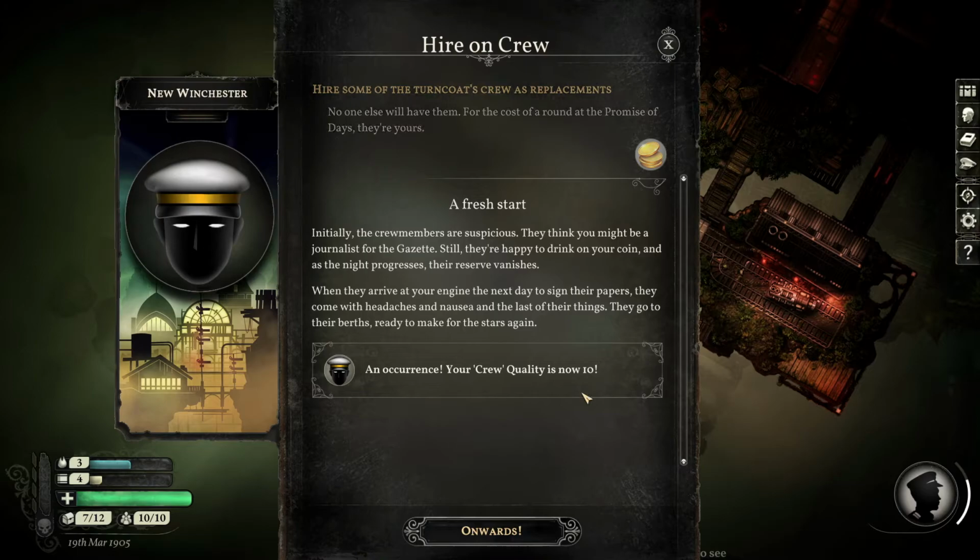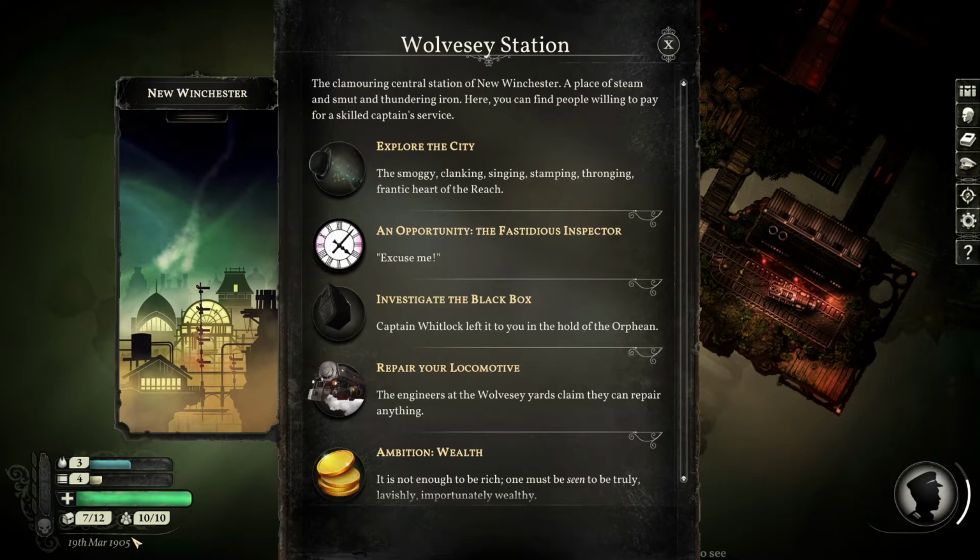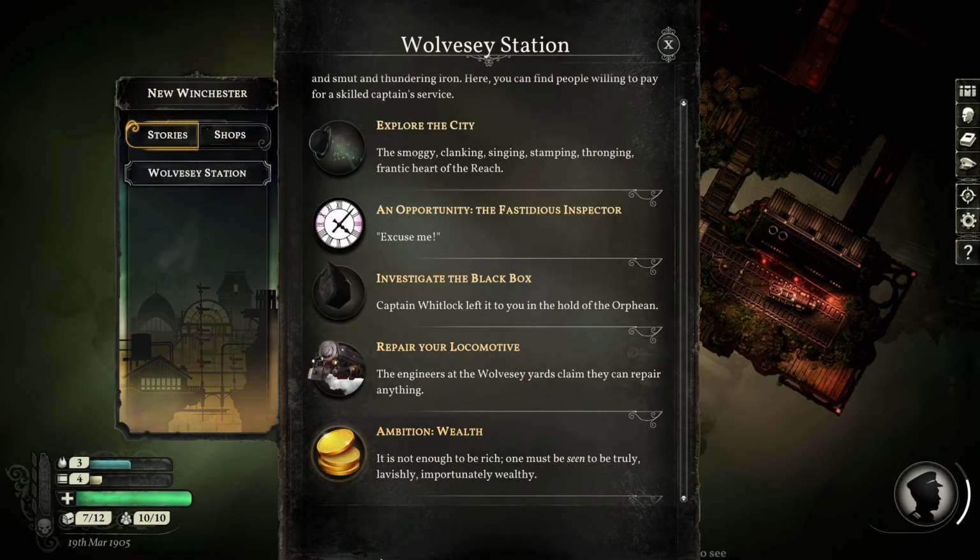Alright, cool. Initially, the crew members are suspicious. They think you might be a journalist for the Gazette. Still, they're happy to drink on your coin, and as the night progresses, the reserve vanishes. When they arrive at your engine the next day to sign their papers, they come with headaches and nausea and the last of their things. They go to their berths, ready to make for the stars again. Cool! An occurrence! Your crew quality is now 10. Onwards! Very good. We have a full crew, a decent amount of supplies, we don't need repairs.